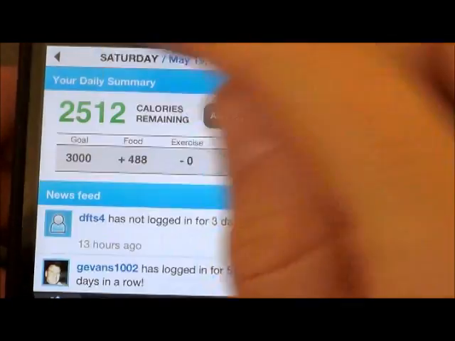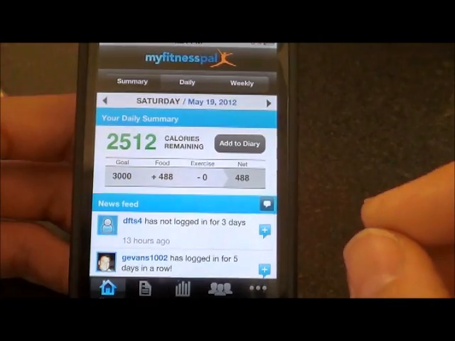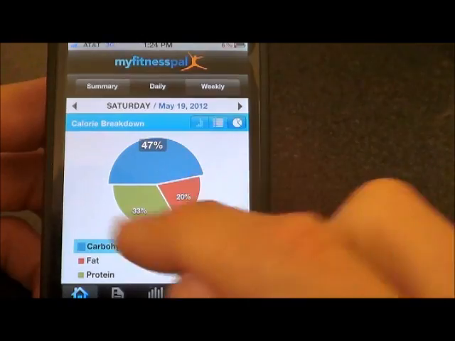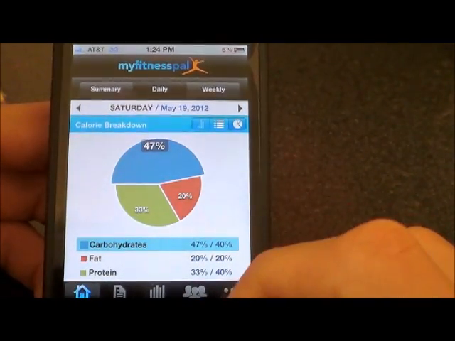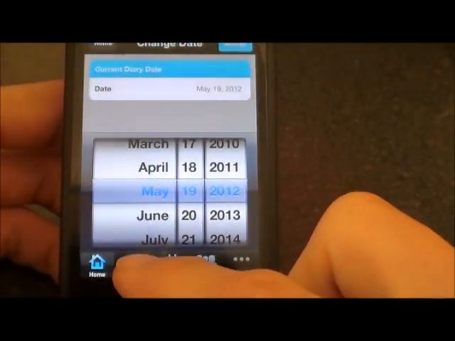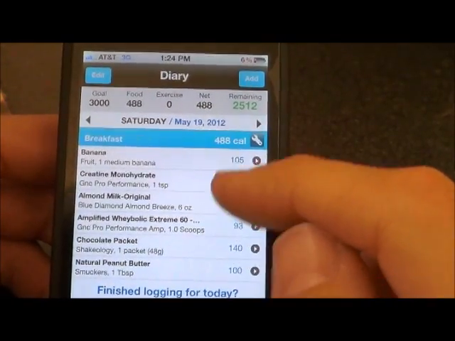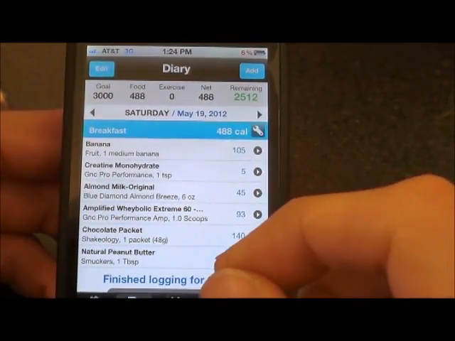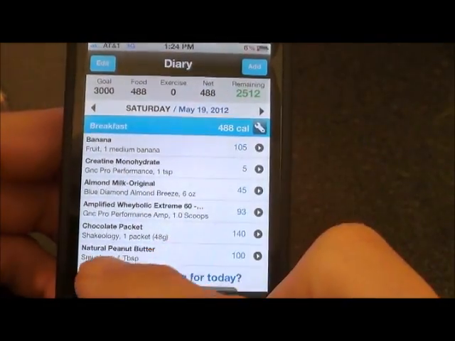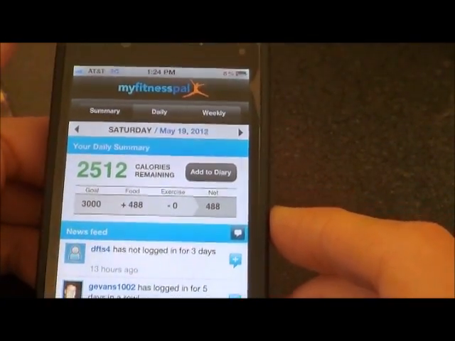And so what I will do with this tool is I will go through and I will enter everything I'm going to eat throughout the day. I'll do that ahead of time so that I'll know what my plan is, and then I'll go to that little diary or that daily pie chart, and it will show me for my day what my percentages are. If my percentages aren't the way I want them, I'll go back to this screen right here. I'm sorry, down at the bottom, you go back to your diary and it shows you everything you eat, and then you can adjust what you have eaten to match what your goals are. And so it's really, really nice. It's really fast to use. The first day or two it took me a little while to get used to, but after that, it's easy. After you've used it for probably 2 or 3 days, this thing is really simple to use.